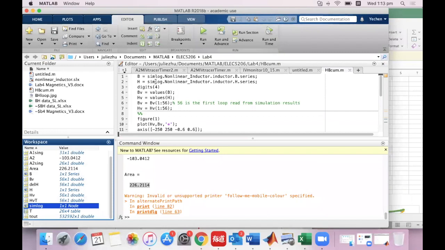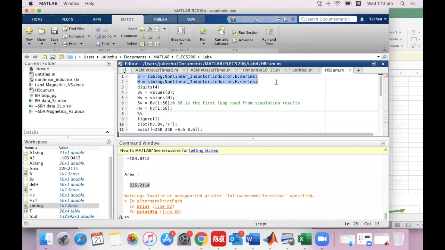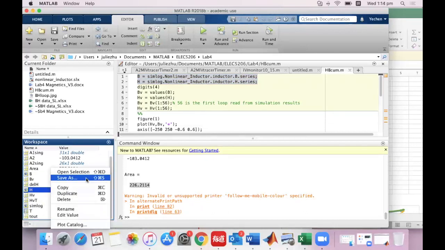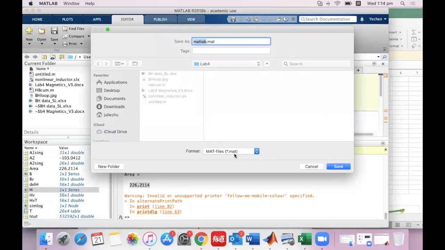Or what I do is I pull out the B and H values using these two commands, and this way you can get this B and H, and you can directly save from here. I guess yes, save as.